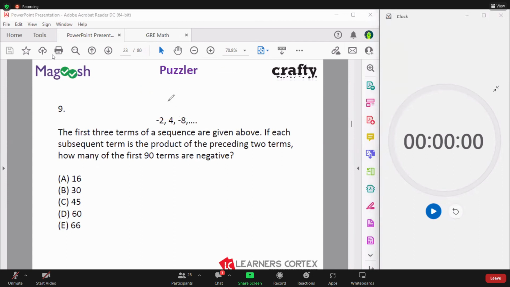Okay, first of all, before solving these questions, let's discuss two particular things on the GRE, which is sequences. Mostly, broadly, you will have two types of sequences on the GRE test: an arithmetic sequence or an arithmetic progression, and the other would be your recursive series.